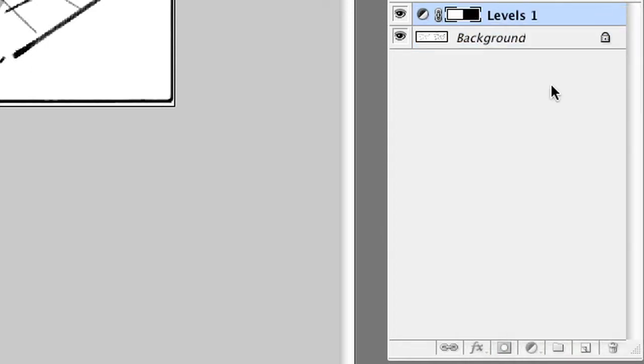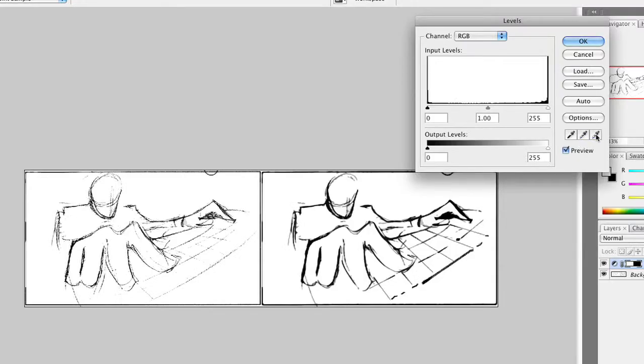Now, if you have paper that's not pure white, take the white eyedropper and click on the paper, and that will push it to a clean white. You could then pull the black slider in to take your lighter gray lines and really make those crisper. Notice as we drag in how they get thicker. Then, if there's any little smudge that you don't want, drag the white slider in and some of that noise will go away. And that does a pretty good job of cleaning that up.